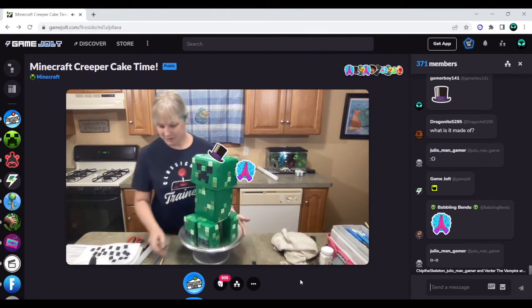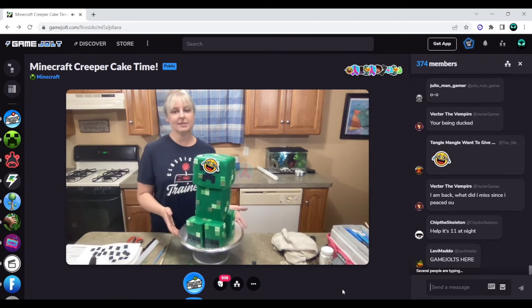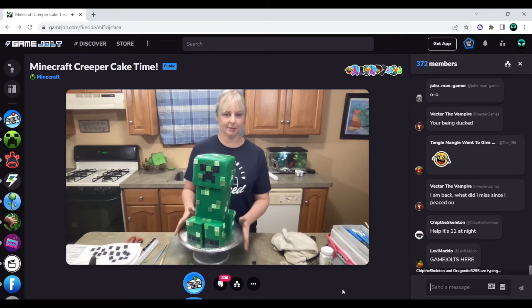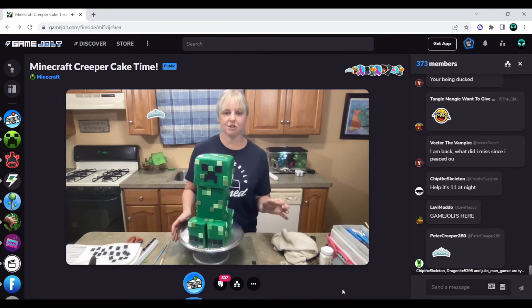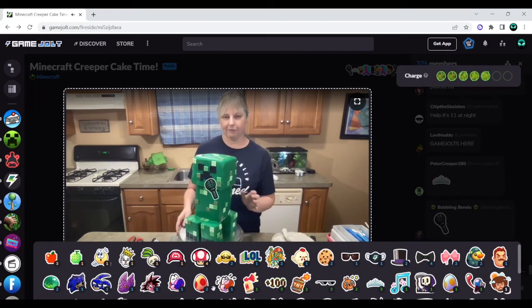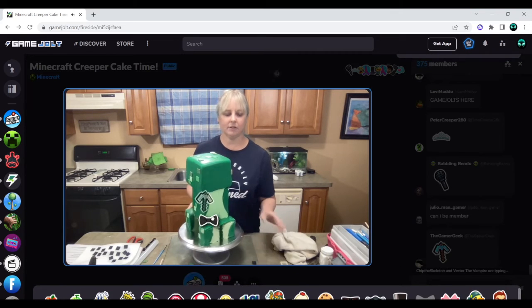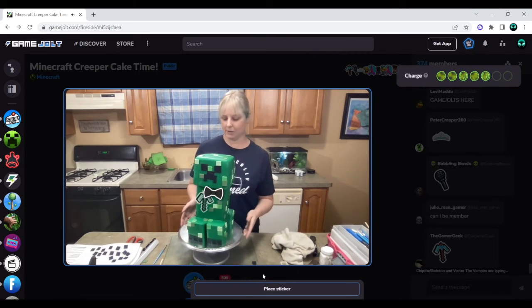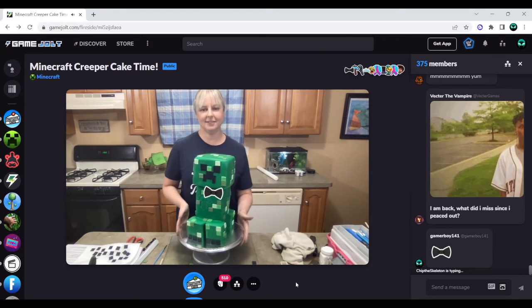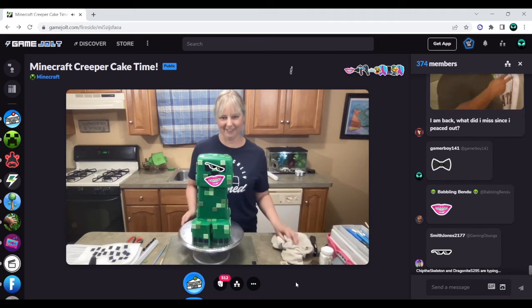All right. Someone asked a question. I missed it. What is it made of? The cake is just vanilla cake. Buttercream icing. I use American style buttercream icing, which is literally powdered sugar and butter and enough cream to make it move. And that way it dries really hard. Like it's a very good shaping and sculpting icing to use. And then fondant and gum paste tiles.